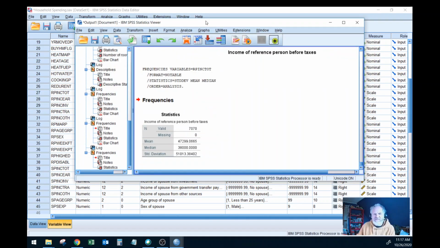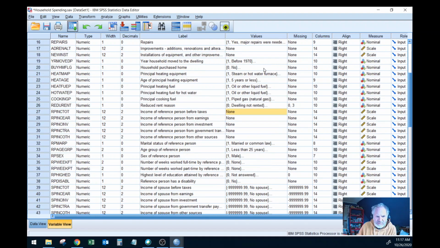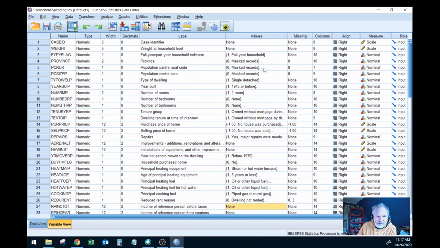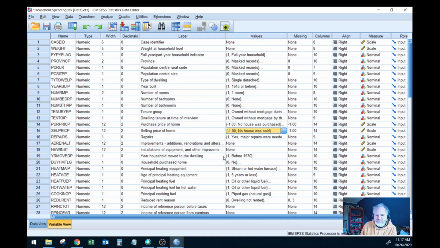So as you can see from the variables in some survey data sets, sometimes it's a bit complicated in terms of what you should do. We had some basic examples like type of dwelling, which is simply a frequency distribution. But then we get into iffy stuff like the purchase and selling price of a home, where they've got a catch-all at the end, 999,000 or more, which causes a bit of grief. So do I do a frequency distribution? Do I do descriptives in terms of mean, median, and mode?